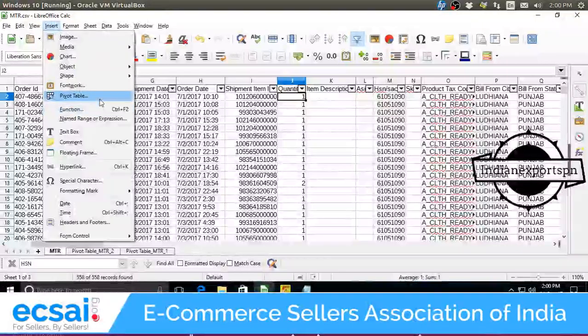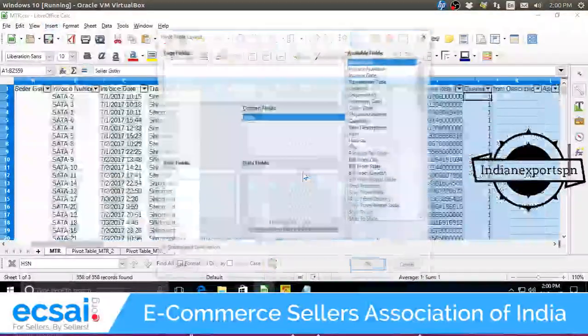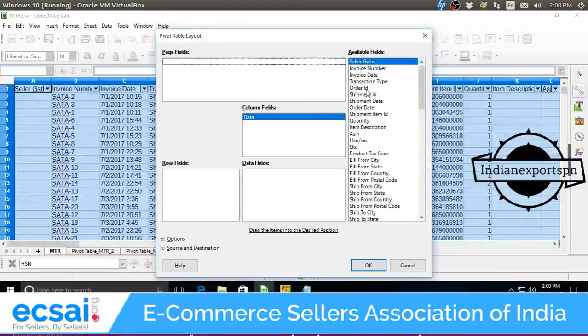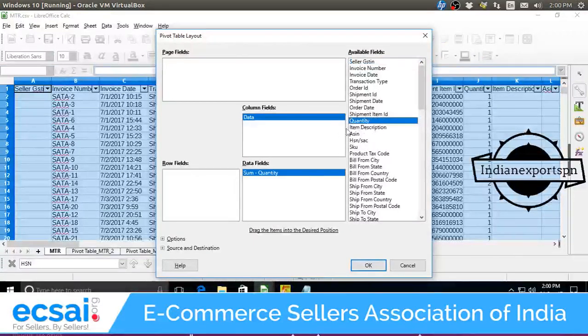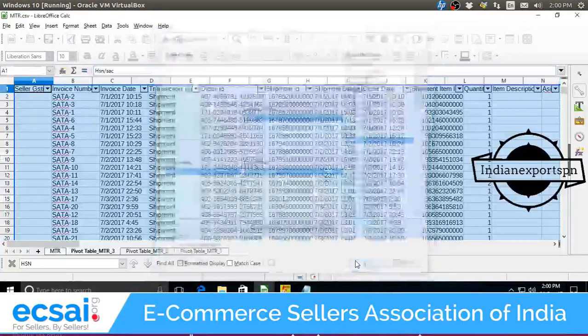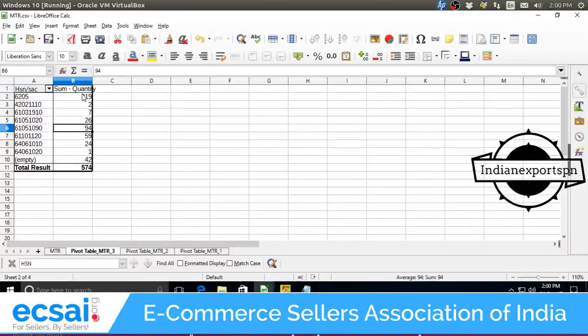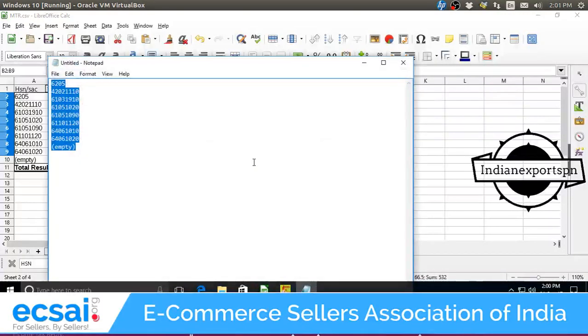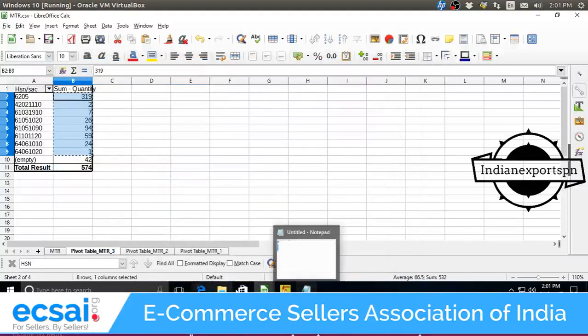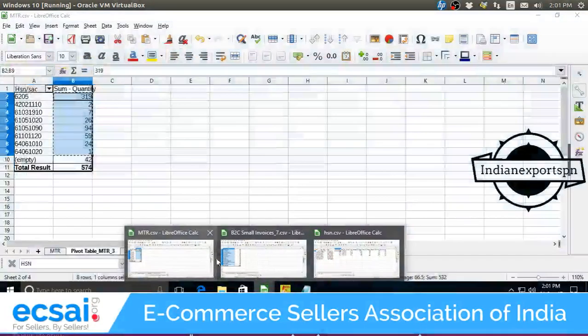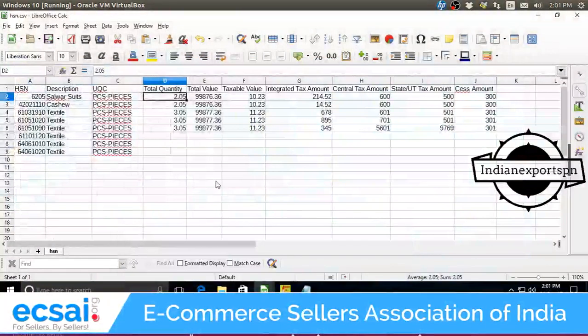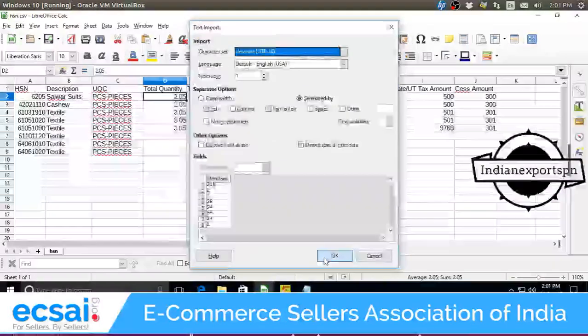Insert pivot table, we need the sum of quantity, and our row should be Hsn. So here it is. We'll just copy this as it is onto a notepad, and now back to this Hsn report. Total quantity is done.